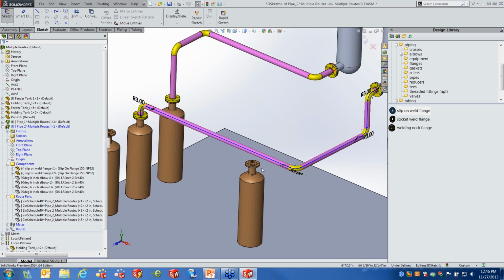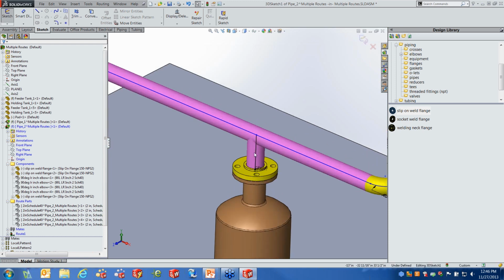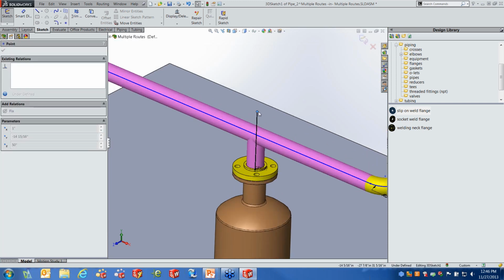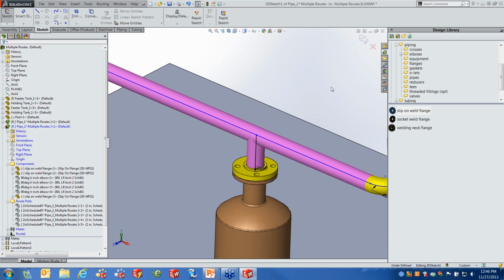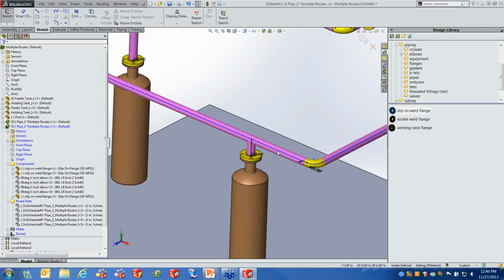In this case, you're going to still be able to see the components. I can, from here, go ahead and start dragging and dropping new components into the route if I desire. Now you can see in this case that I've added a new component. I can now tell the software through relationships that those two lines are going to touch each other. Now in this case, in order to create this connection, I would have to have another fitting. And because of the different classifications of components, in this case a T, I can go ahead and drag maybe a straight T, and notice what it does.